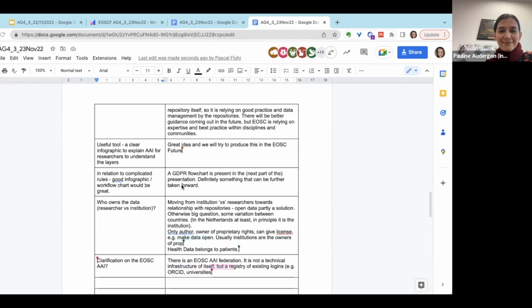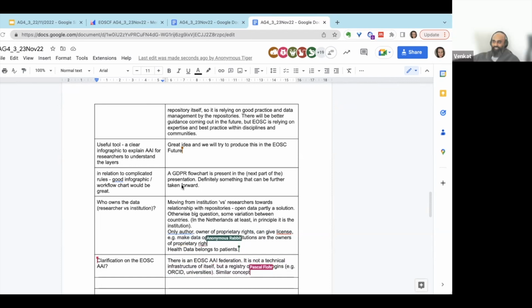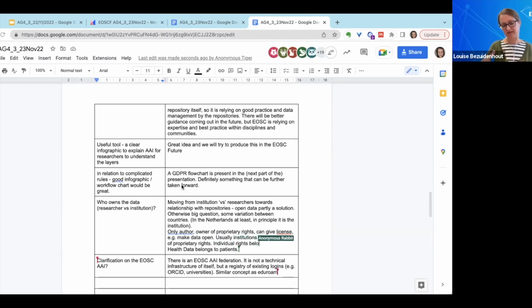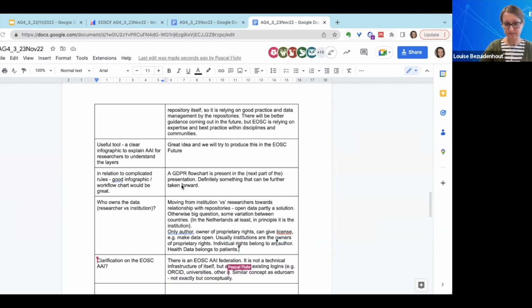Okay. Would it be fair to say conceptually it's slightly similar to Eduroam? As in, you would have your own institutional login, but it allows you to log into other services. Yeah, I guess that is true, conceptually, as a way of helping trainers explain that to researchers, not as a blueprint. It's a way of trying to help researchers position it within something that they already understand, that your institutional login will help you log in other places. And similarly, the EOSC AAI will allow you to use your institutional login or your ERIC login or so forth to log into EOSC and then access other resources. Or did I just make it more complicated?